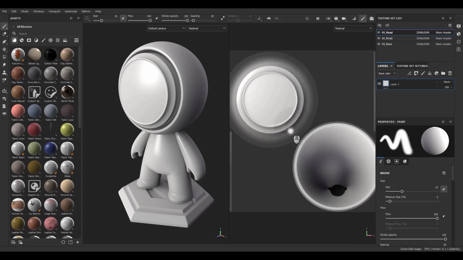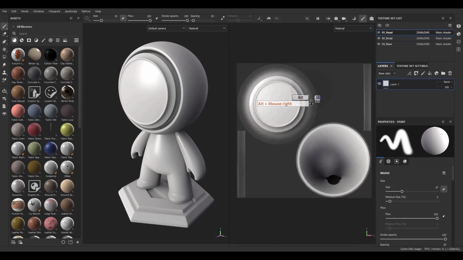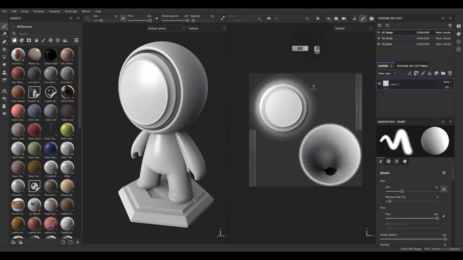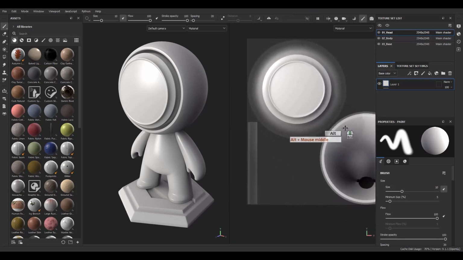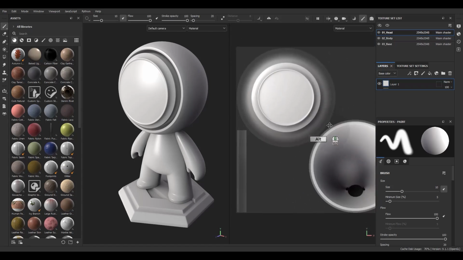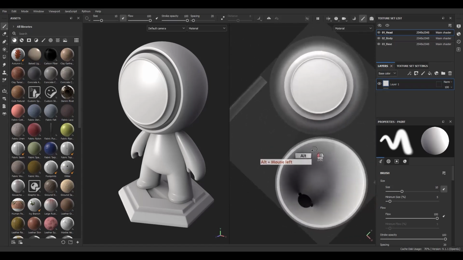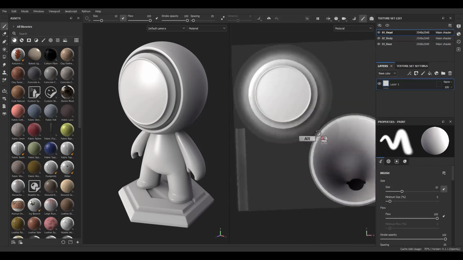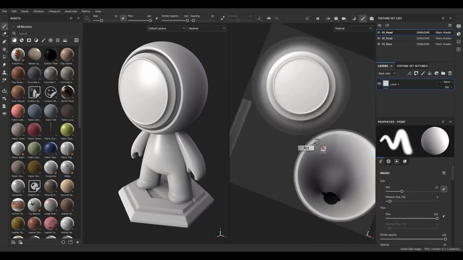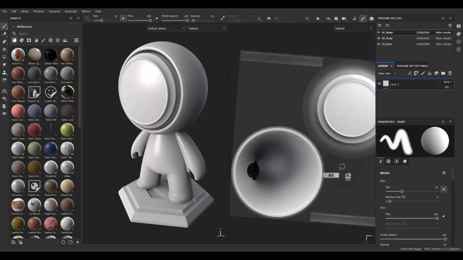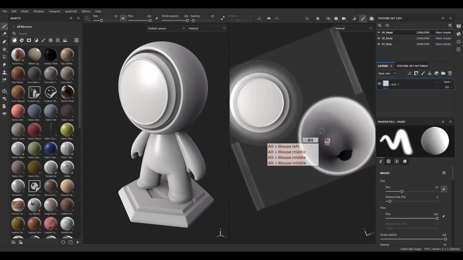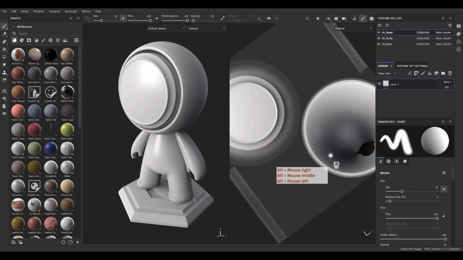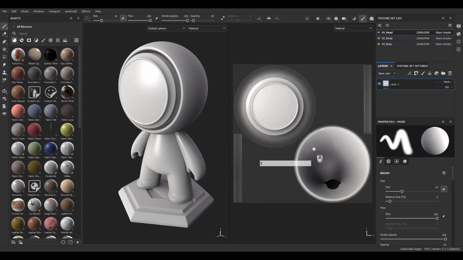Or we can zoom by holding Alt and holding the right mouse button and moving the mouse to zoom like this. And we can pan by holding Alt and moving the mouse. And we can even rotate the 2D view like this by holding Alt and holding the left key on the mouse and moving the mouse. Whenever we get lost in the 2D view, or maybe we have some rotation for some reason and we want to reset everything, we can just press F and everything is reset and we can continue our work.